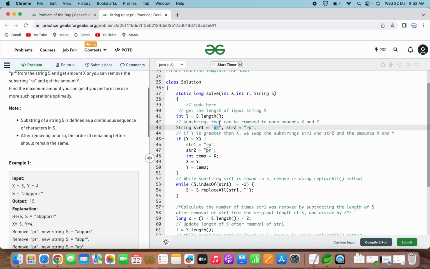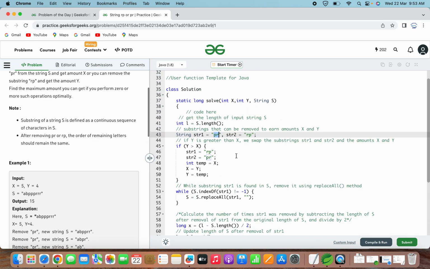Then we check if y is greater than x, then we swap substrings str1 and str2 and amounts x and y. We do this because in our code we give first reference to str1, that means first chance to str1 to remove all the occurrences.